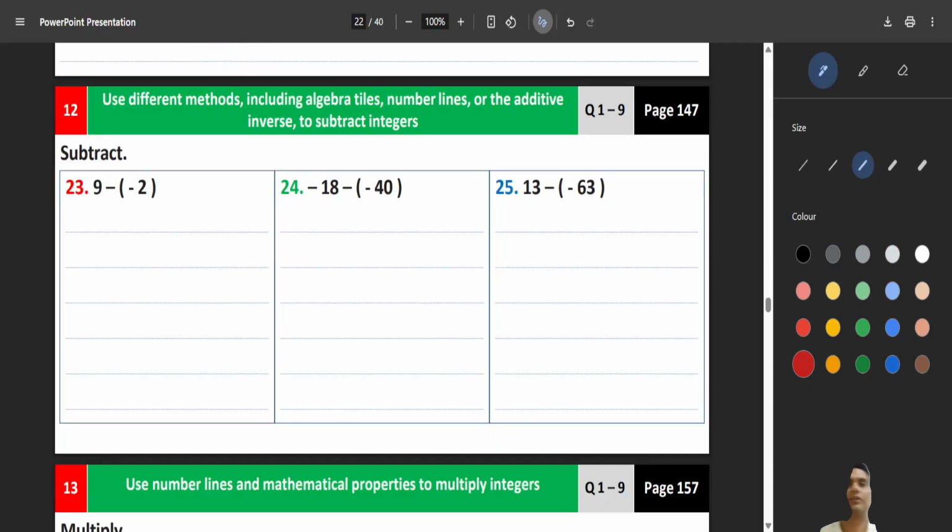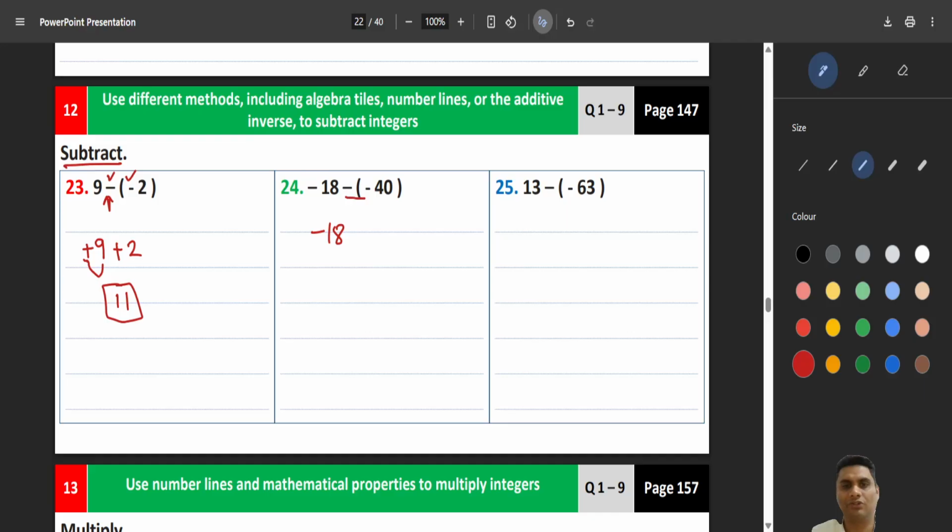Next question. Subtract. Now we have to subtract. See, there is a subtract sign here, right? But again, can I have two signs together? No, I cannot. So, are they same or different? Same. Same means they will become plus. 9 plus 2, 11. Bigger number, here is nothing, right? Nothing means this is plus only. So the answer will also be positive. I don't have to write plus here. If I don't write anything, this is plus only. So the answer is 11.